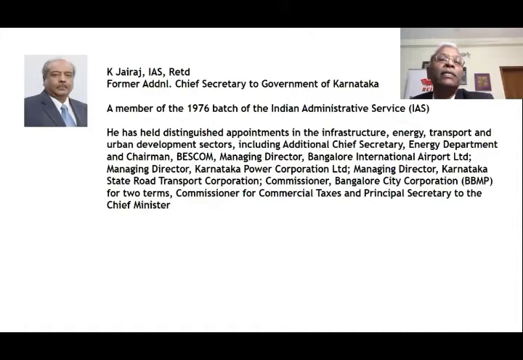So next after that, we would have the jury panel getting introduced by Sri Jairaj sir. After that, Ravi will give you an overview, then the startup video, and the day's proceedings will follow with the methodology as laid down by the jury panel. This will be followed by the chief guest address, Sri Justice B.N. Sri Krishna. After that, we would have the felicitation of the speakers and sponsors for a few minutes.